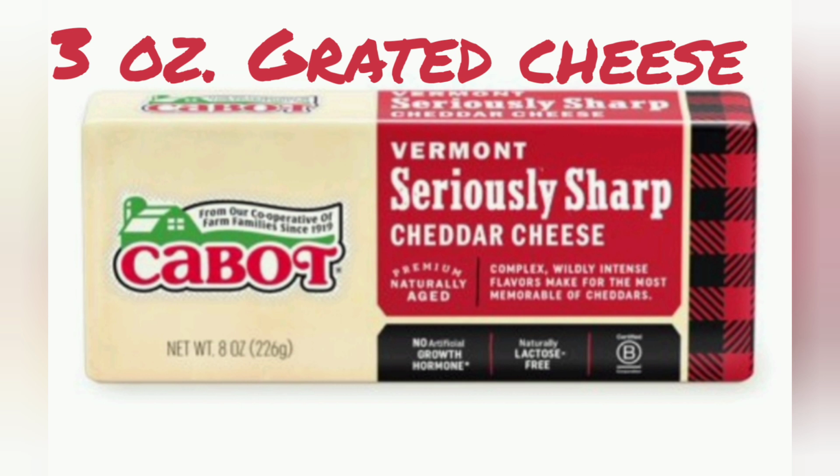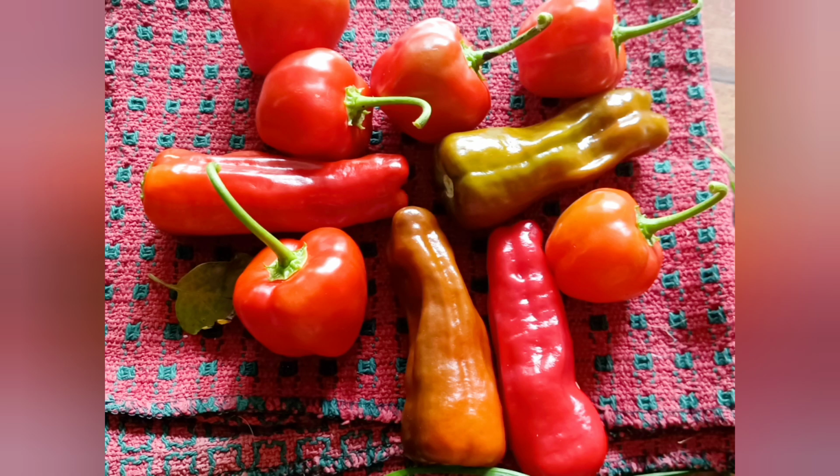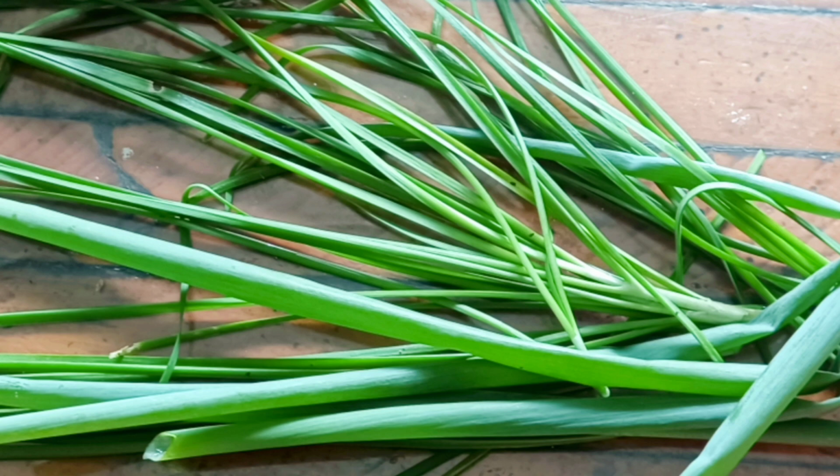This one was magnificent. And along with it, a handful of garlic chives and green onions, minced. Ours are straight from the garden, which is, of course, the best way, but these things are for sale at the grocery store. The filling consists of the grated cheese, the minced onions and garlic chives, and just a few drops of vegetable oil so as to be able to blend it with a fork. Each batch that we cooked had 10 peppers in total and 3 ounces of grated cheese plus the amount of onion and chive you see made enough filling.